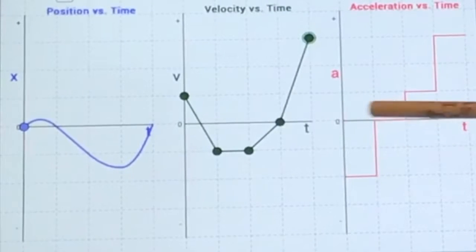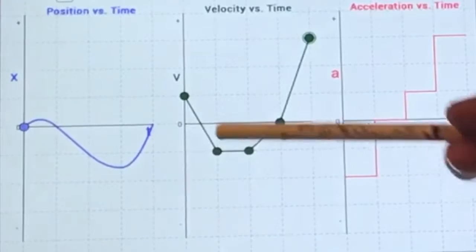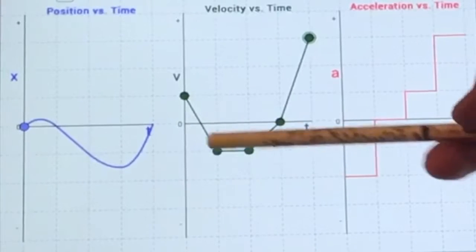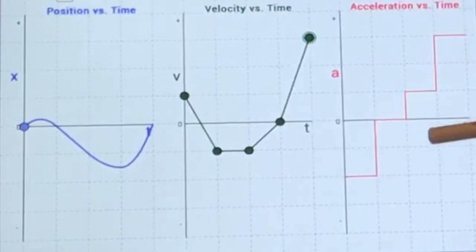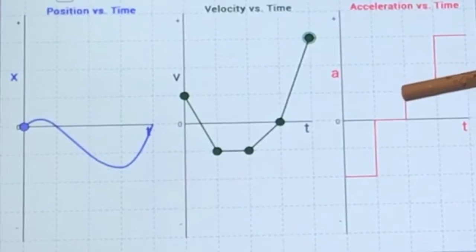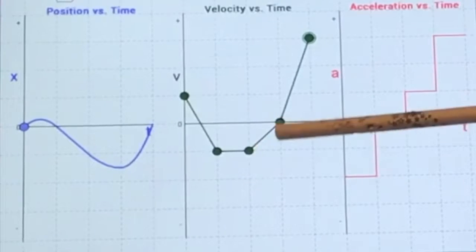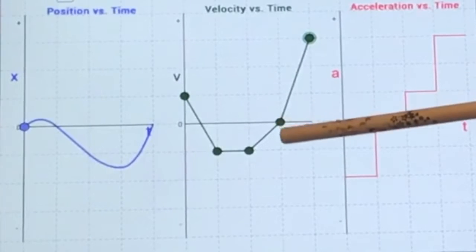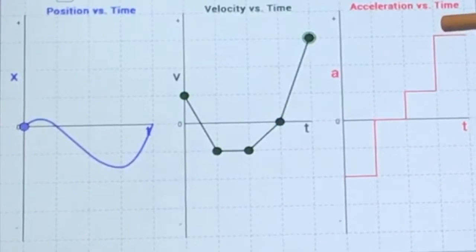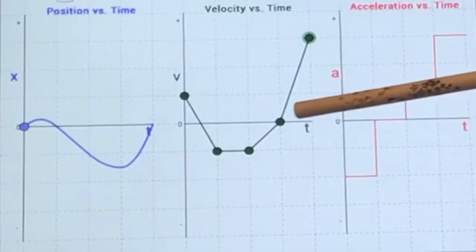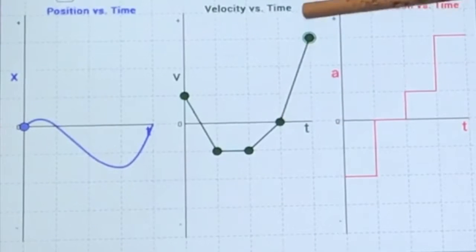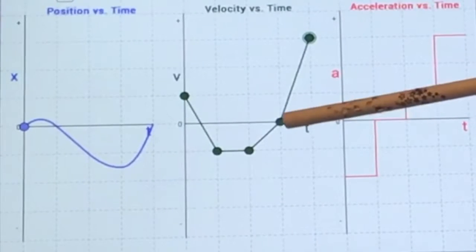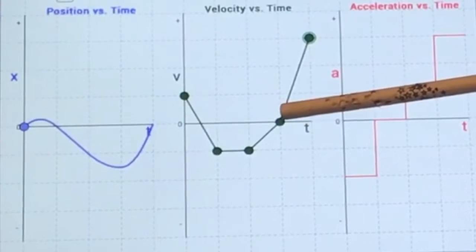And then as you can see, it gets flat right here, which means it will be staying at that same velocity until it moves upward, as you can see here. And it is slowing down, but it is still negative. And then you can see it moving up, and since it's crossing the x-axis again, it is changing direction again, and the velocity is increasing at the same time.